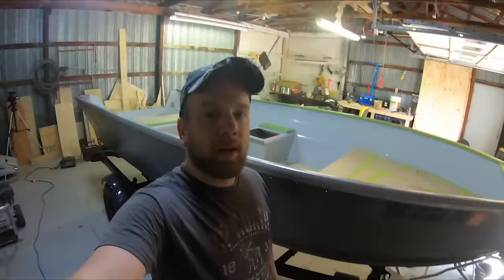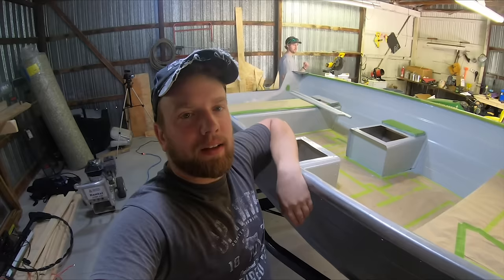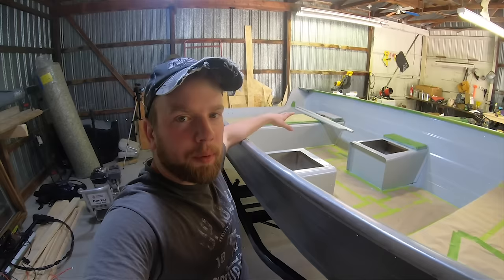Okay guys, the day has come. Today we'll be finishing the boat, other than anything that he wants to add later. But as far as everything that's planned now, we'll be getting it done today. We gotta pull all the paper and tape.